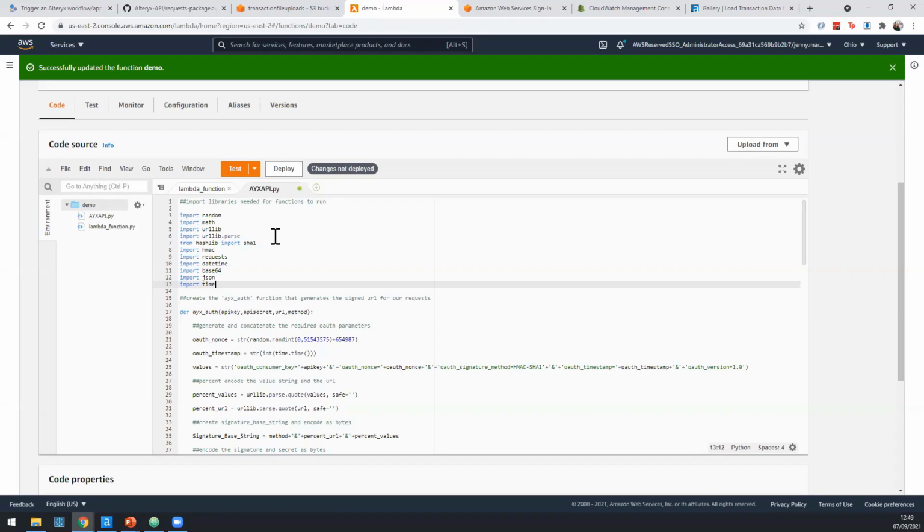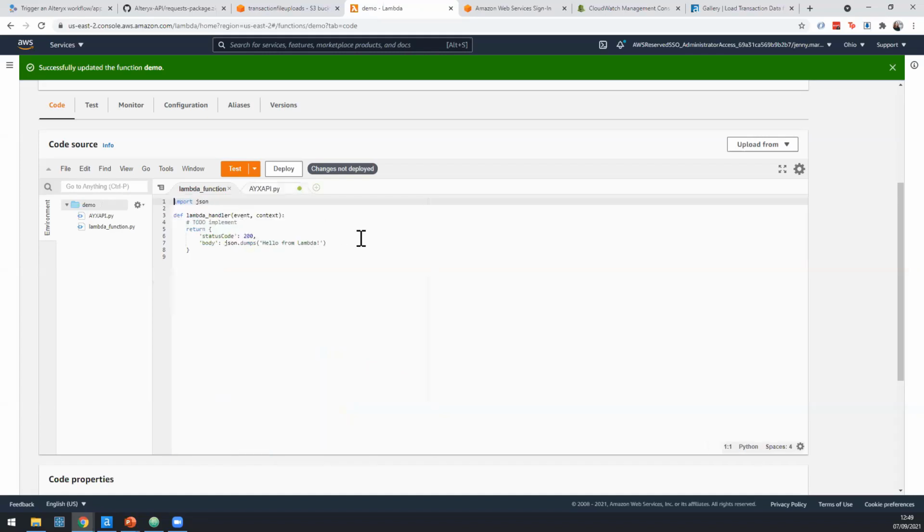Okay, so we're going well here. We've set up everything we need in order to connect to our Alteryx Gallery API and to get this to trigger our workflow. So we're coming back to the Lambda function that is created by default here. Where we've got this to do implement, that's where we're going to want to be changing things around.